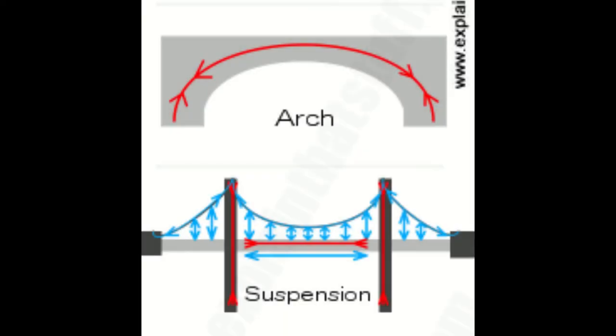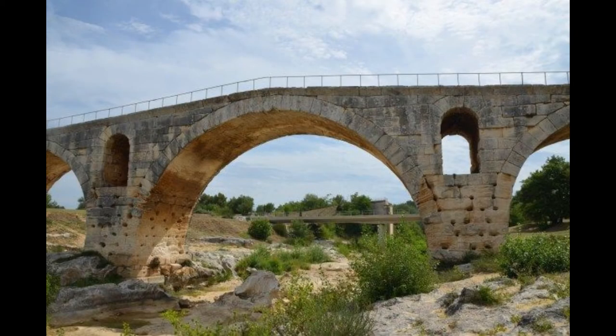Okay, let's talk about bridge construction, specifically arch bridges and suspension bridges. Arch bridges have been a standard for bridge construction since ancient times because they are very stable structures. In an arch, the force of the load is carried outward from the top to the ends of the arch, where abutments prevent the ends from pulling apart.